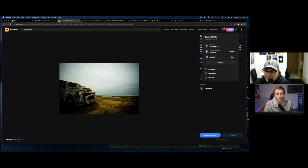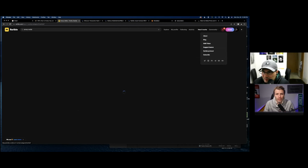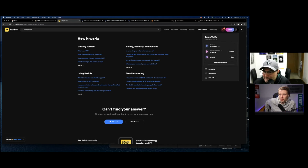Now here's another question for you, Nick, that I'm a little bit confused about. So this is my profile. I don't really remember creating a login to Rarible, or is it all handled through that MetaMask? It might be all through MetaMask there. About token protocol, how it works. How it works probably would have been a good thing to read before. That'd have been a good place to start, but it would be a little late now. Yeah, I wish I would have read that before I put in $350. I think the title of the video is I spent $350 making an NFT. Learn from my mistakes. Yeah, I think you're right.